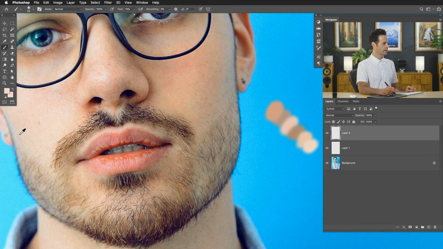It has to do with the way the light is interacting with it. Some of it's reflecting some of the blue background. All of those different colors are still our subject's skin. So when we do this, we want to make sure we're continuously sampling our subject's skin, and that's going to help these end results look a lot more realistic.